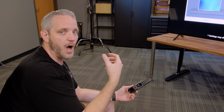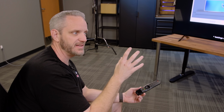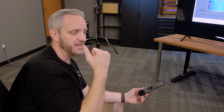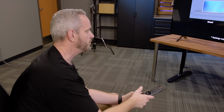Because the A7 Gen 5 AI processor in here is able to dynamically upscale the audio from a 2-channel to a 5.1.2 channel output. So if you're using the TV speakers, it's gonna use AI to basically know what the genre is that you're watching, know the way that it's mounted. It's gonna change things like the color picture profile. It's gonna change tone mapping to give it the most lifelike image and sound possible. And it's doing that through AI. And this is my very first AI TV. So I'm pretty excited for this one.